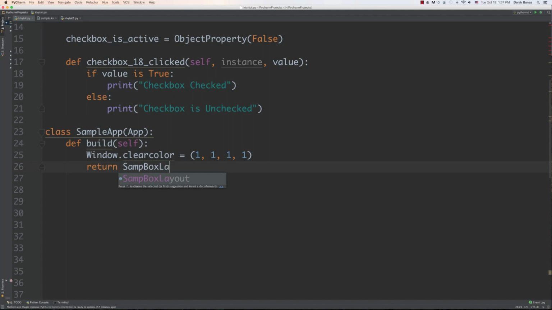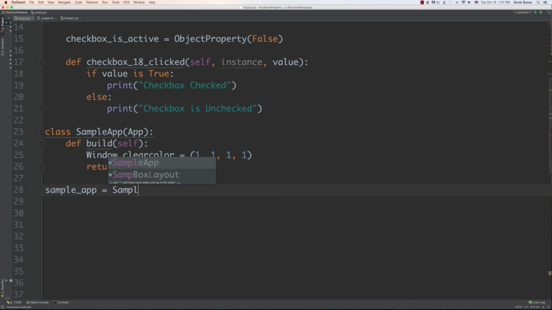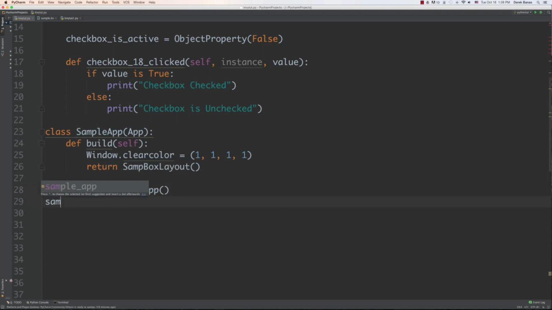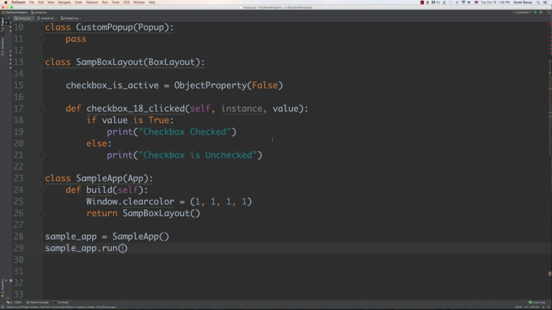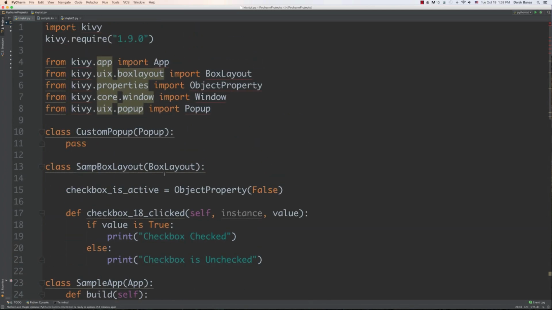I'm going to do my best to cover everything that I haven't already previously covered in this tutorial, or a heck of a lot of it. Of course, there are many widgets that are very rarely used, so I'm going to cover just the most commonly used ones here that I haven't already talked about. And then sample app, of course, and we will call run to run that. Alright, so that is all we're going to need to be able to work with a checkbox.